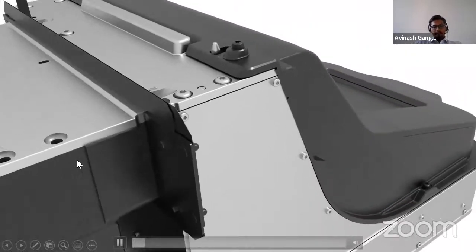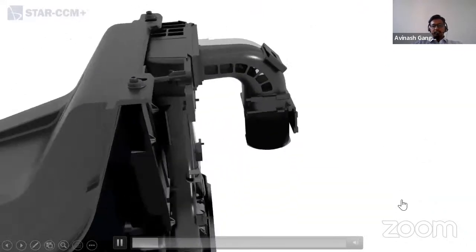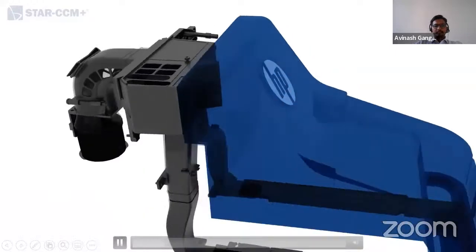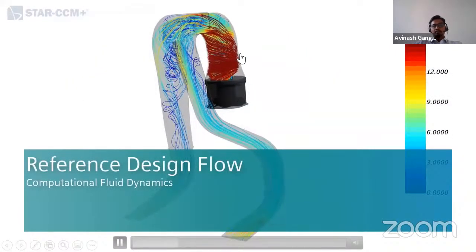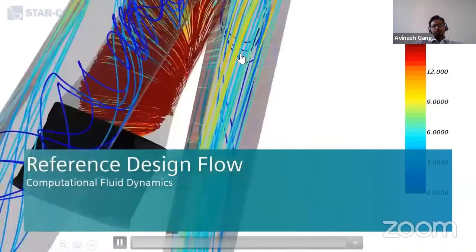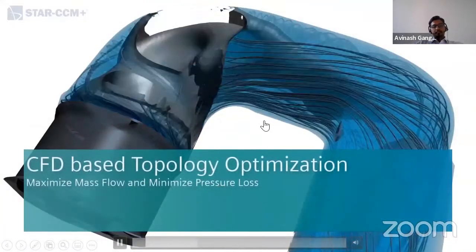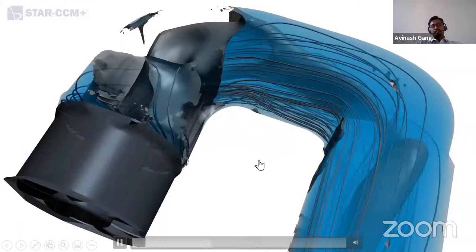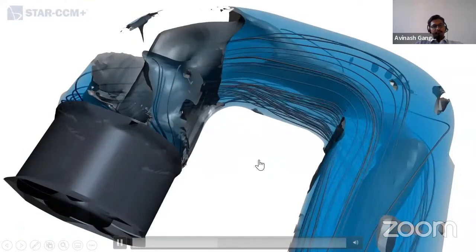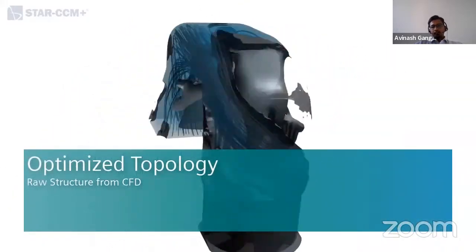And I'll go through this a little faster. You can see this flow. So based on the CFD, right, you quickly run a flow analysis. Based on the flow analysis, you can understand where the maximum loads and constraints and results are coming. And then based on that, the user can quickly see wherever there is less flow happening, and you can try and see if you can optimize the design there. Where the maximum amount is there, you can try and see what can be done, right?